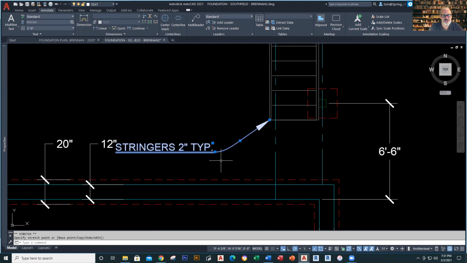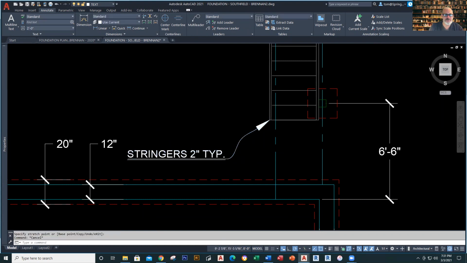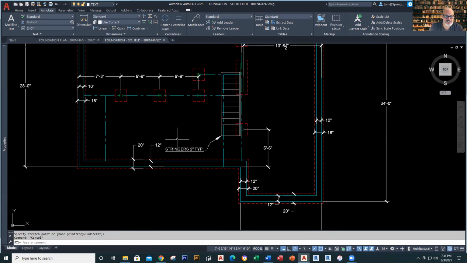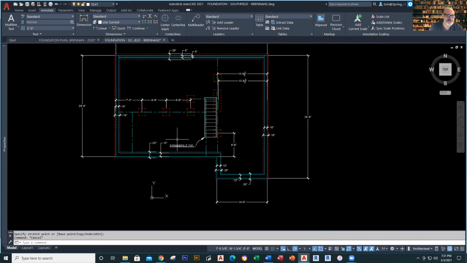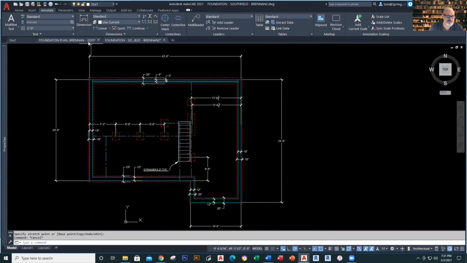thing. Okay, so that's got a couple of underlines on it, but we can go ahead and use that. That's actually okay, and we go ahead and move that around. So we've got that stringer right there. I got that notation there, and then I'd have the other notations that I'd have in place right here, which would be like for your 6-inch for the different other ones that are out here. And so you guys can do that as well.